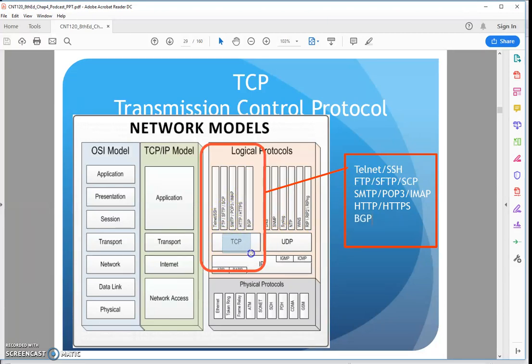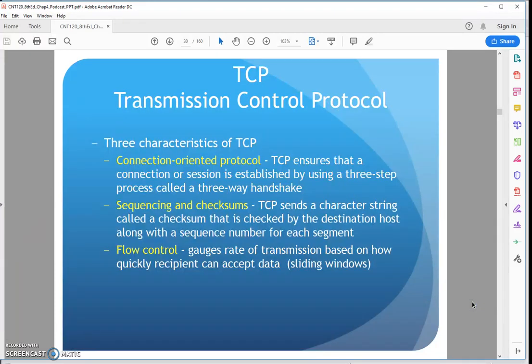They all use TCP for reliable data transport. That's not something we choose. It's something that happens all for us. They need the reliable data transfer. And as I like to say it, if I transfer a large file, like a large research paper I write, it does me no good to get 2 of the 12 pages. So if I'm going to transfer a file or send an email, I need the whole thing for it to be readable, usable. That's why TCP is getting used for that. So just trying to put in perspective what's using TCP.